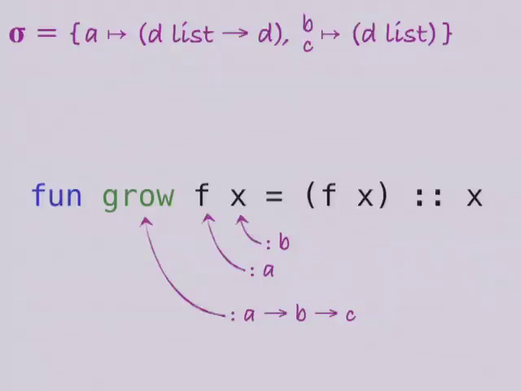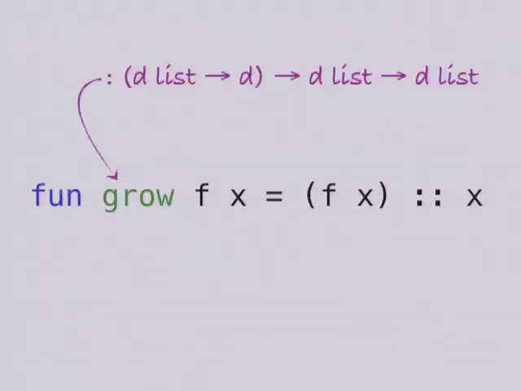But now we're sort of stuck. We don't know anything about D, but it's still showing up on the right-hand side of our constraints. So does this mean that our algorithm has failed? Were we unable to come up with a type for this function? And the answer is no. We can do this. In fact, the type is a function that takes a function from d-list to D, and then takes a d-list and returns a d-list. So we just substitute in for A, B, and C, including D, and we're there.